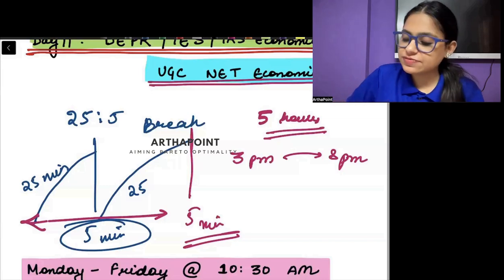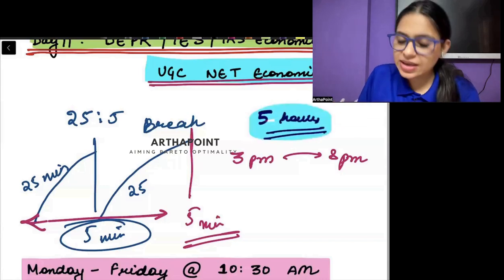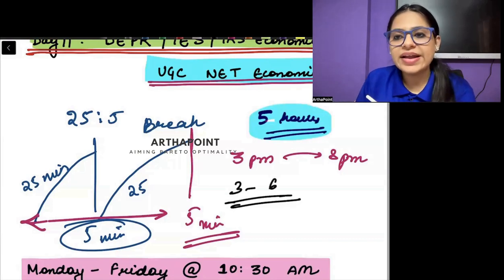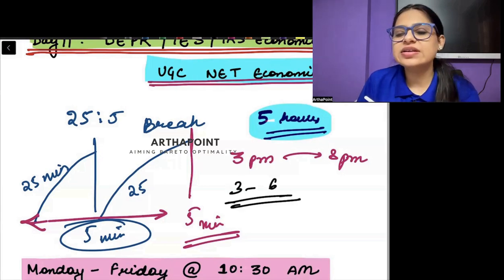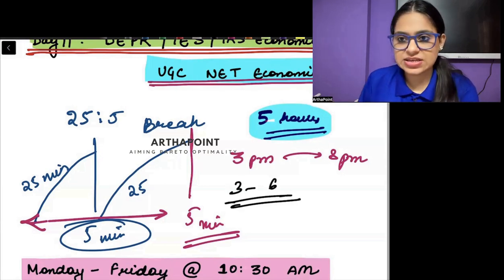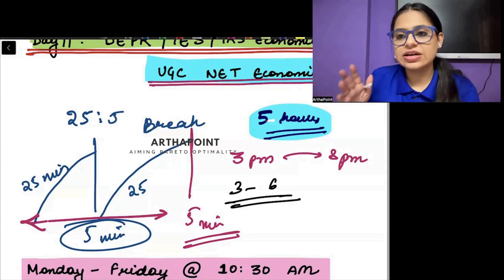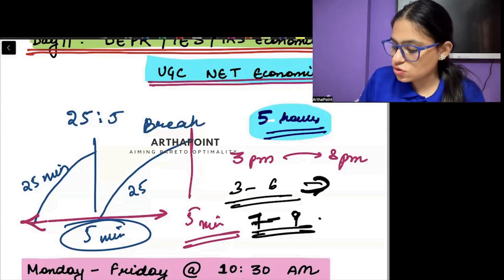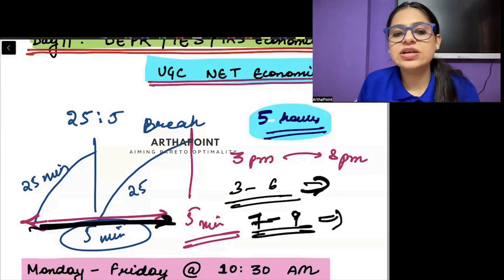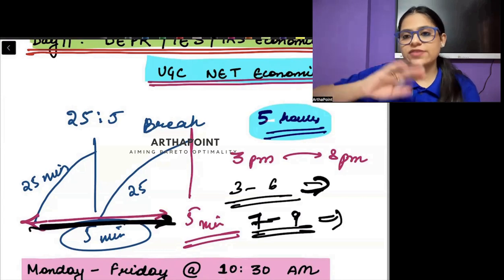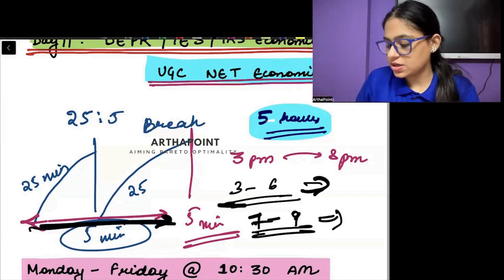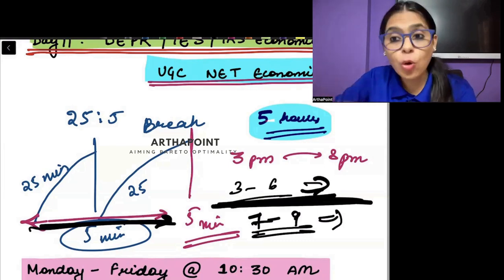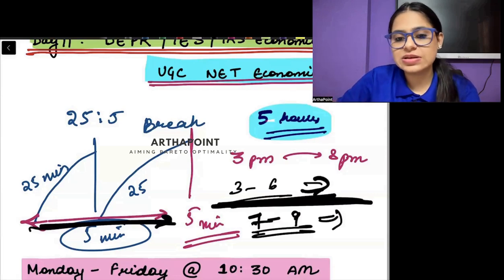And these 5 hours also need not be together. We can also do it like this, that we study from say 3 to 6 and after studying from 3 to 6 then we can take some break, we can relax, we can exercise for 20-25 minutes. These 3 hours we have done, and then we start from 7 and study 7 to 9, and within these hours also we follow this 50 minutes studying and 10 minutes break. So 25-5, and in between 1 hour anyway you have relaxed. So by doing this you will be studying more effectively than other times, right?